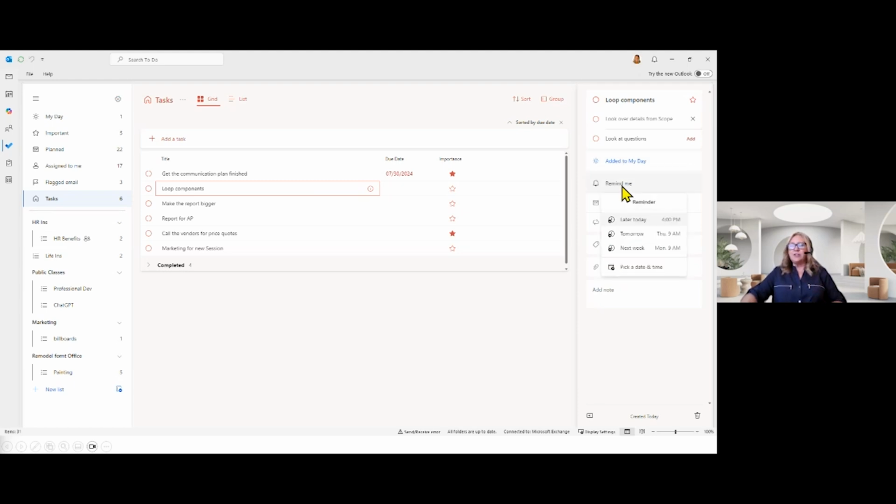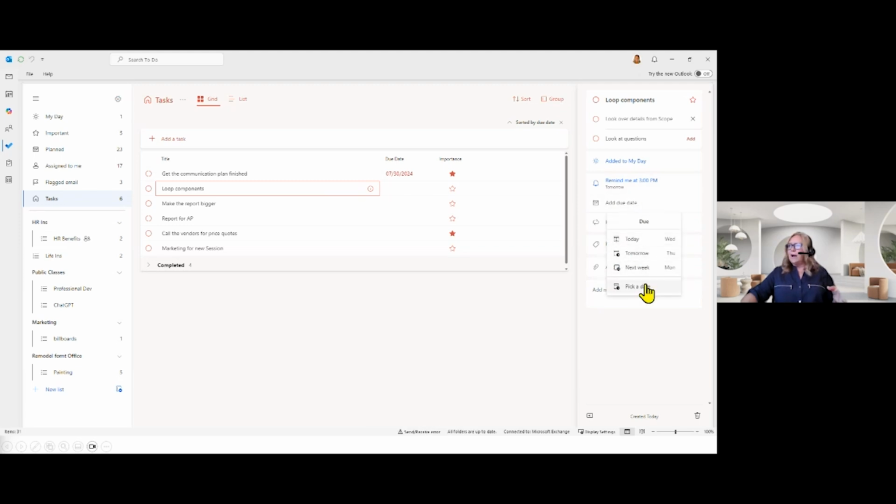Do I want a reminder? Absolutely. I can't remember what I'm going to do, so I always need to have a reminder to pop up and say, hey, Jolynn, don't forget, you got to work on this. So I'm going to say that I want to pick a date and time, or of course you can say tomorrow, that kind of thing, but I'm going to say I want to be reminded tomorrow, Thursday, at 3 o'clock. I'm going to click save. It automatically will save that reminder for tomorrow.